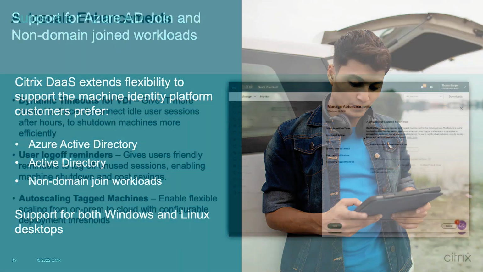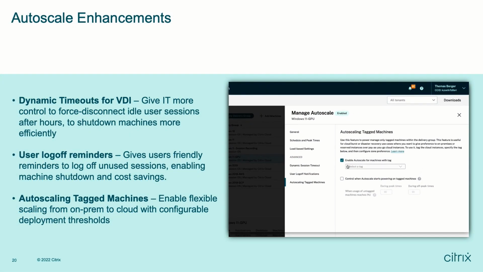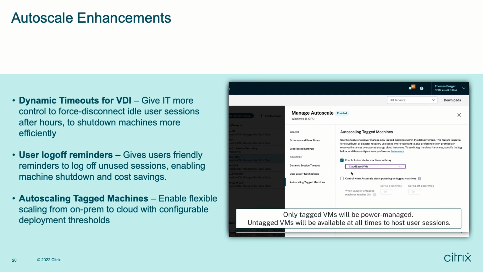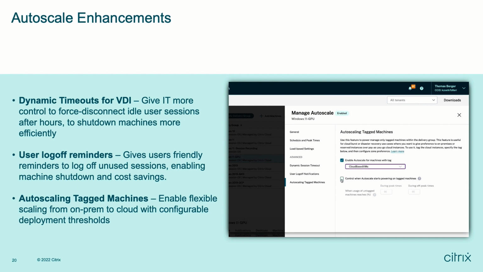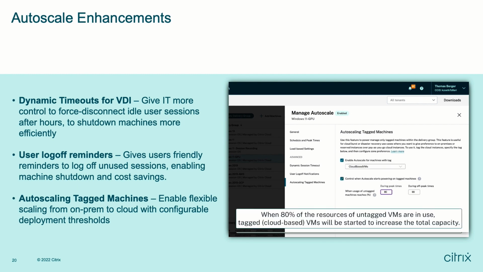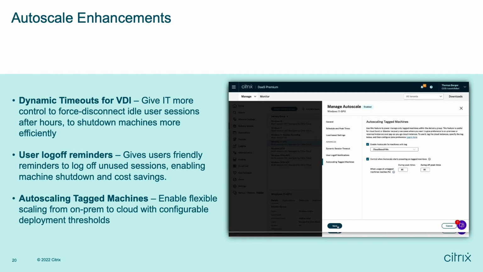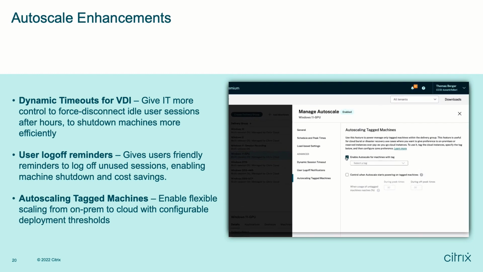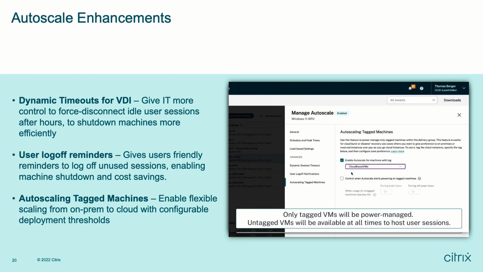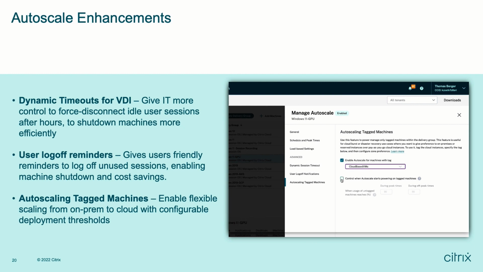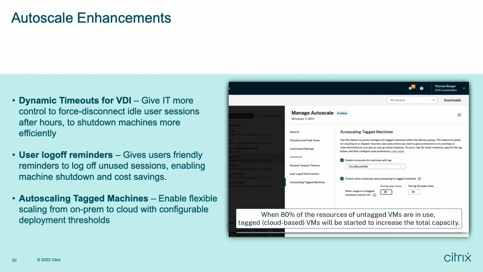We've also made a number of enhancements to Autoscale, which manages your cloud workloads to reduce costs. Just this past month, we've rolled out specific features targeted at giving IT more control over their deployments, including new flexibility over user alerting and session timeouts to enable shutdown of machines so that IT can nudge users to close applications voluntarily, all the way through forced shutdown policies that take effect after hours, so users who left their endpoint with apps or desktops still running can be logged off.